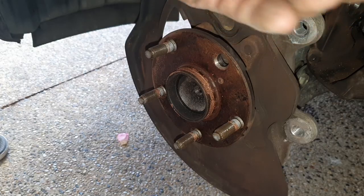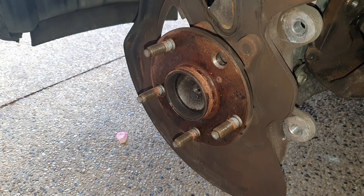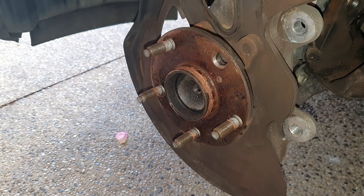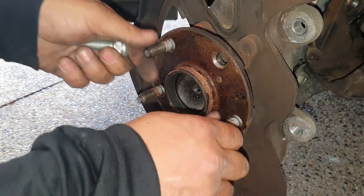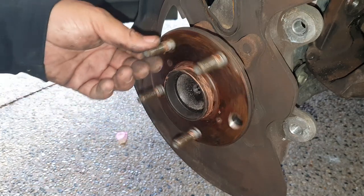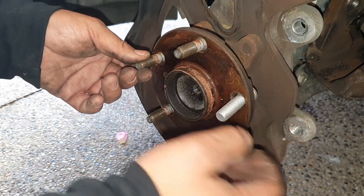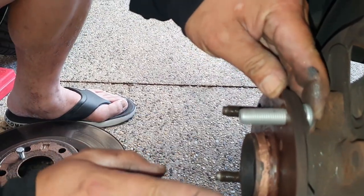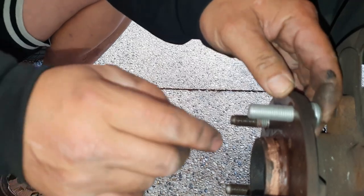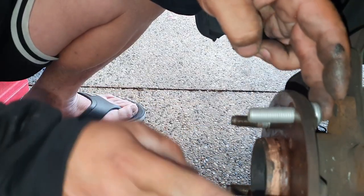So now we have successfully removed the broken stud. We can put on our new one. Do ensure that you do have the right wheel studs as well, same length and all. Here it is right here. Now you want to turn it so that you do have space to put it in. Okay. And there we go. It is the same size, because when you look at it from the side here, you can see that it does stick out a little bit more than this, and that is just enough for it to sit flush to here and then be the same length.